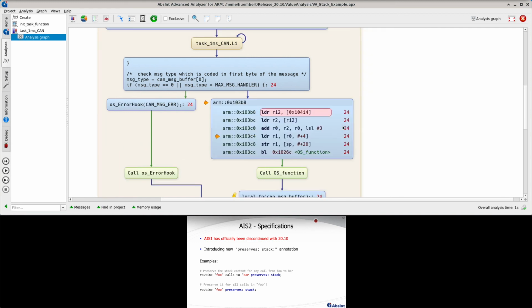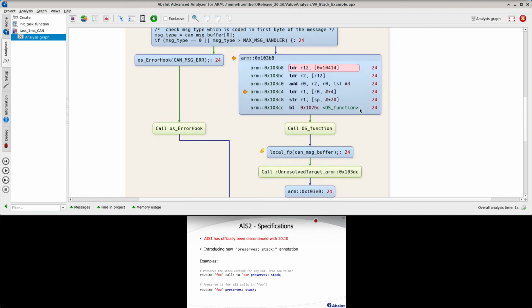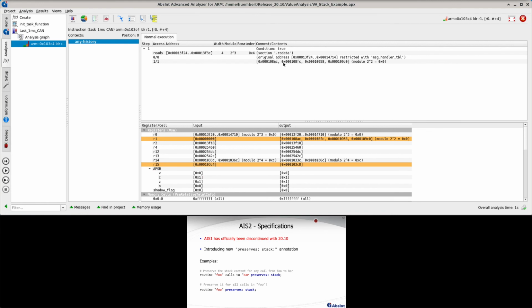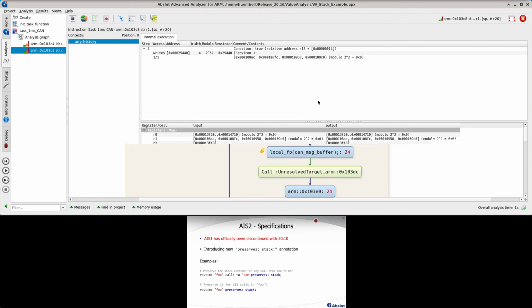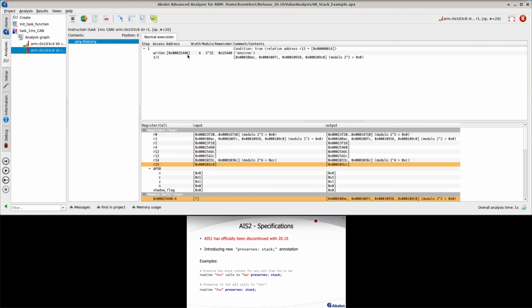So in more detail, we have a look here at the machine instructions. At this address, with this load, we are loading the 4 handlers from the message handler table. So they start at these addresses. And then we are storing it onto the stack, the local stack of that entry function. Here we have an offset of 20 bytes to the current stack pointer. You see, we are saving it here to the stack area.